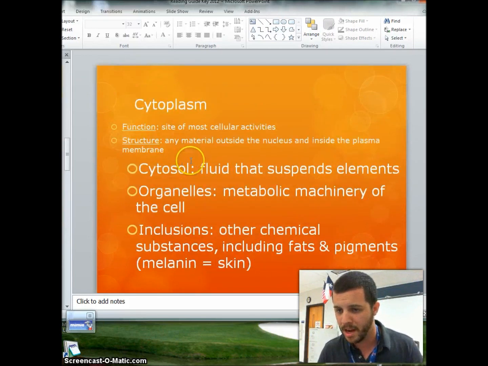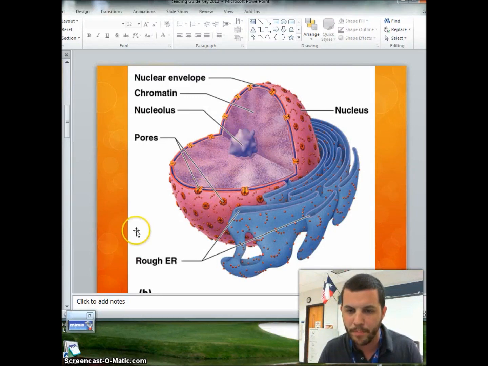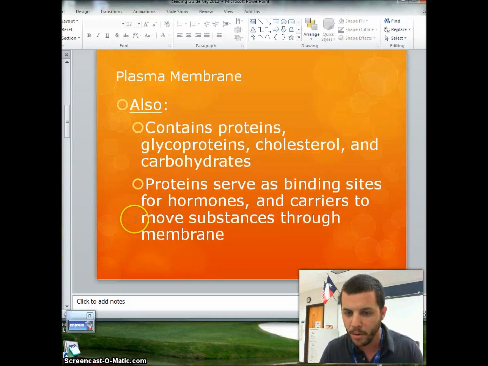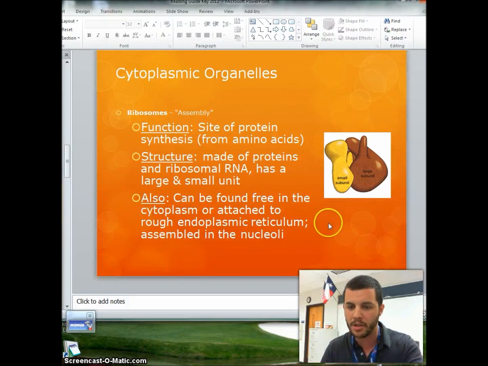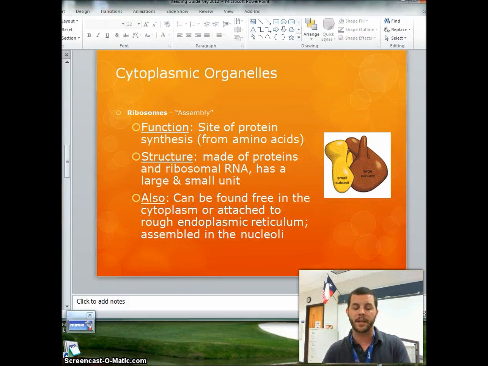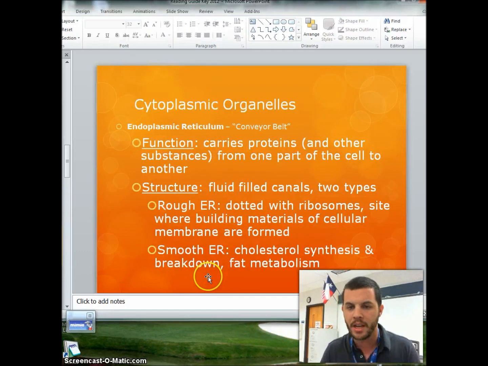So let's go way on back here. Where is it? There it is. Okay, so it's made right here, and then those ribosomes are going to swim out, and they're going to get spit out of the pores. All right, where were we? Okay. Also, they can be found in a couple places. They can be found floating free within the cytoplasm, or they can be found studded onto the endoplasmic reticulum, which is the next thing we're talking about.